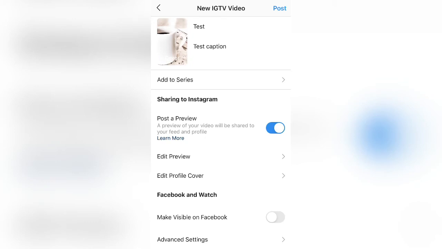So if you need to edit your caption or title after you've published your post, by all means, go ahead and do that. Instagram will not penalize you. But if you delete the entire video and then upload it again and publish it again, just know that you kind of have one chance to do that before Instagram starts zeroing in on, what are they doing? Are they trying to stay top of mind at the top of everybody's feeds by republishing it over and over again? So do not do that if at all possible.